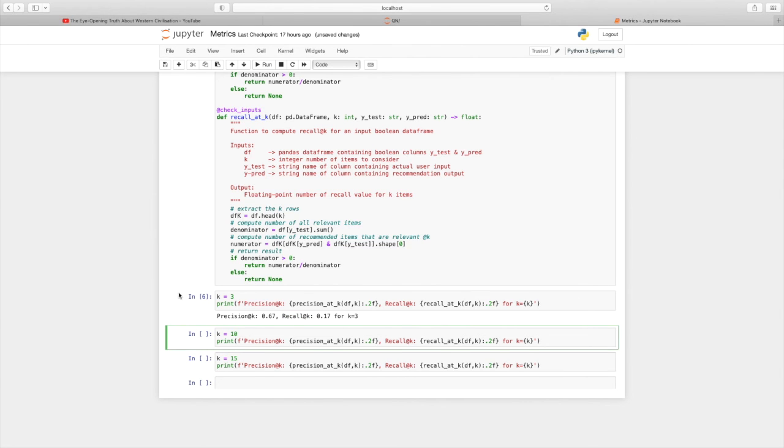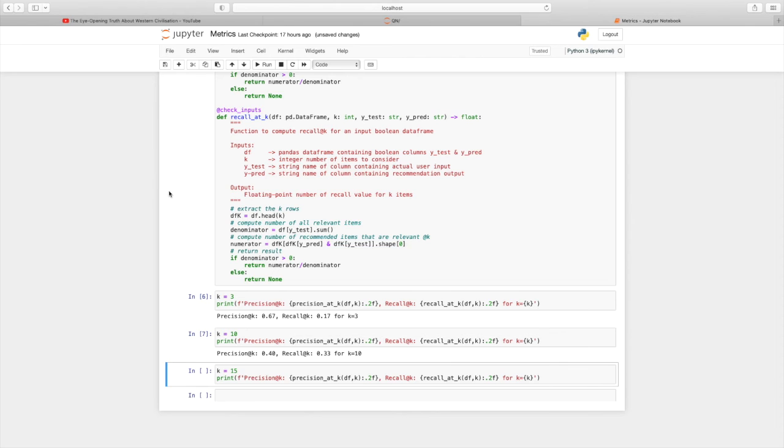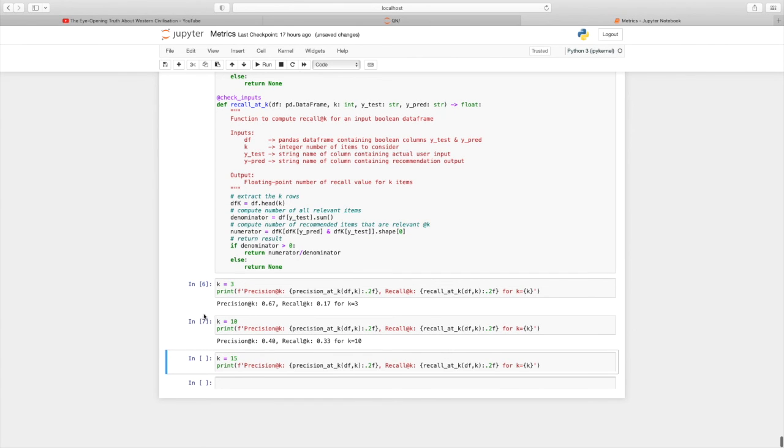So now let's try again, and let's increase the k value to 10. And now we see we have a precision at k of 0.4 and a recall at k of 0.33. So the lower value for our precision at k tells us that now a lot more of the recommended items actually turned out to be not so relevant.